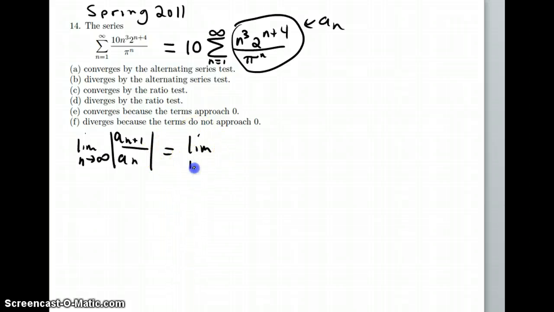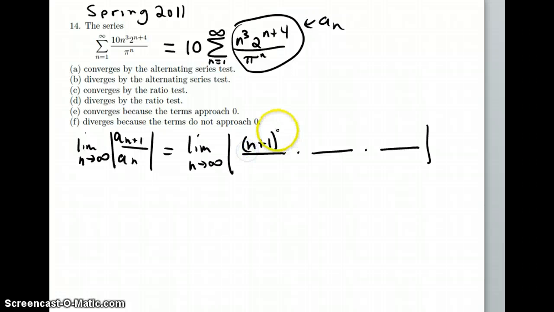So we're going to get the limit as n goes to infinity, and recognize our shortcut is that we have 3 different terms, and in every place we see an n, we replace it by n plus 1. So 2 to the n plus 4 becomes 2 to the n plus 5: n plus 1 plus the 4 gives us n plus 5. Pi to the n, of course, just becomes pi to the n plus 1. In the other spots, we put the associated term from a sub n, and we have to cancel.